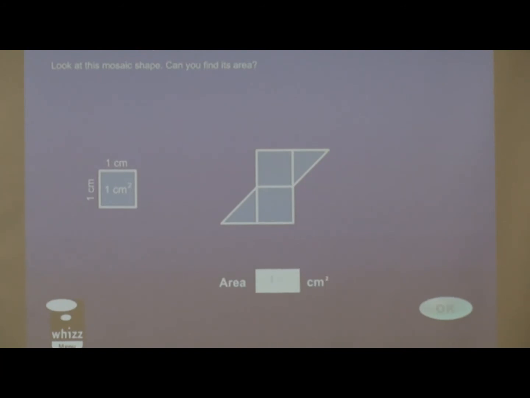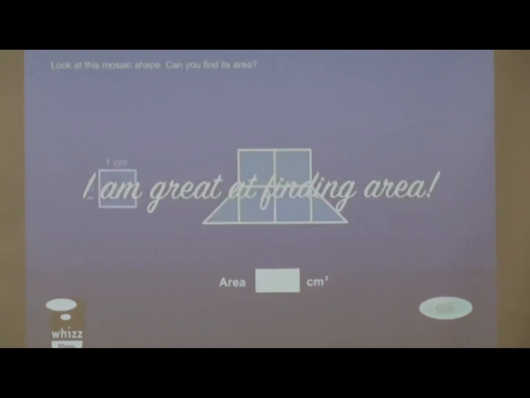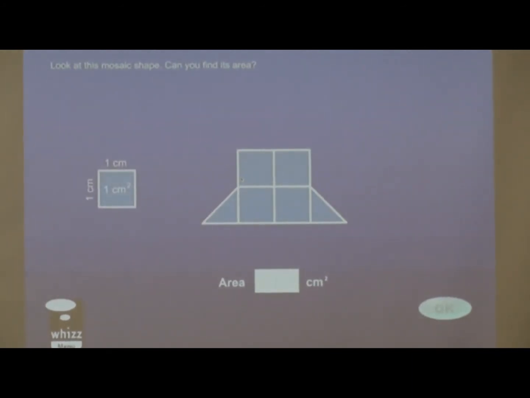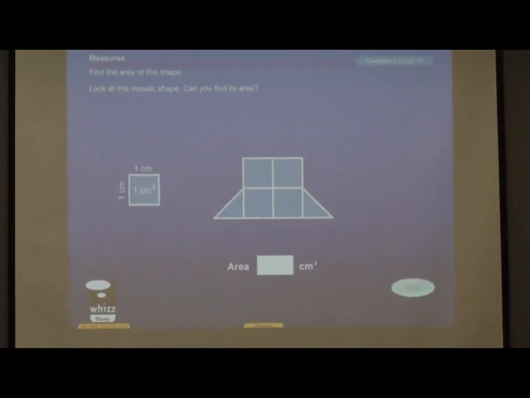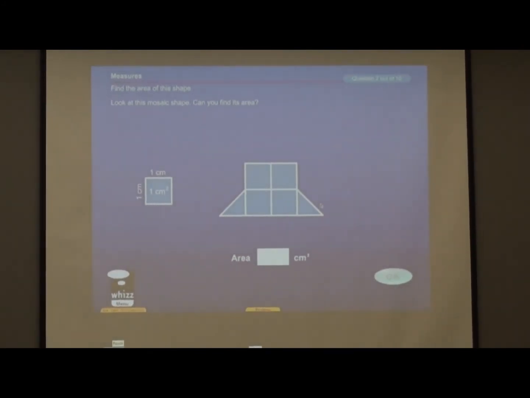So this is one of the things that he decided to put in that he was great at. And one area is 1 square, so that's 1 square, 2 squares, and 2 triangles make up 1 square, which equals 3 squares. Like I said before, that's 1 square, which is 1 area, 2 area, 3 area, 4 area, and 2 triangles is 1 area, so 5 areas.